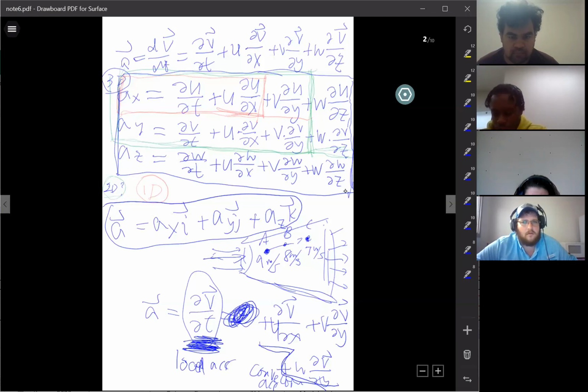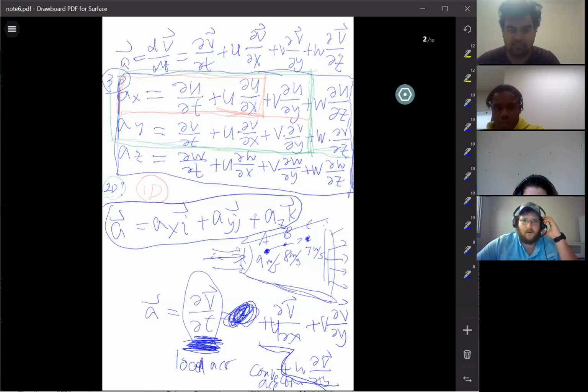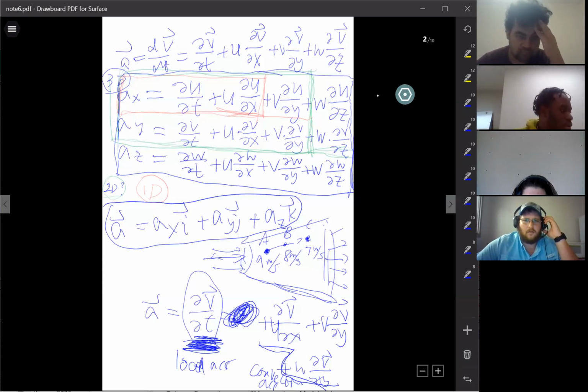Okay, so did you write it down, everybody? Did you pick the correct equation to start with? Dr. Zhang, yes. Dr. Zhang, I lost you there for a second. What's this next part? I'm sorry. Oh, that's all right. Did you see the screen here? You have an equation for acceleration. I want you to select the correct equation, either the red box or green box or blue box. Okay, make that decision and then write down the correct equation or equations on the paper before you put in values for U.